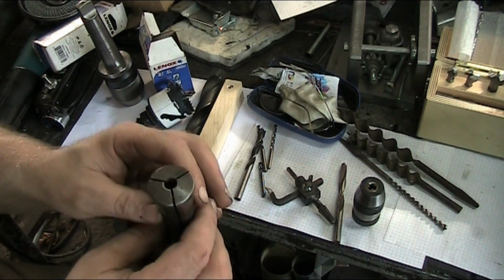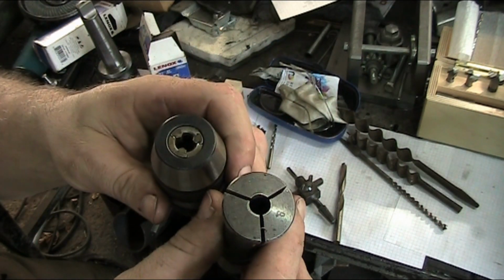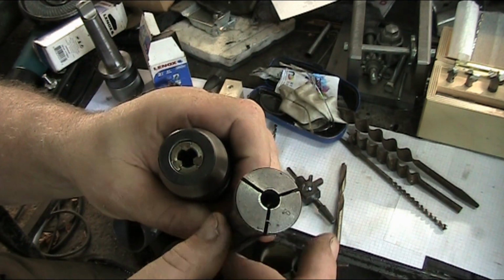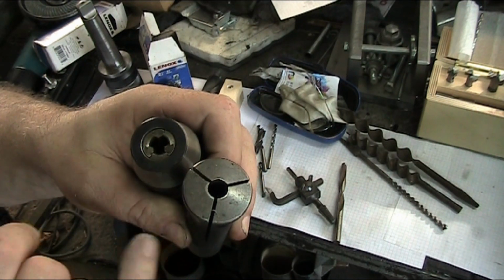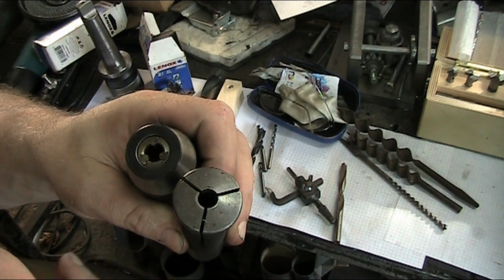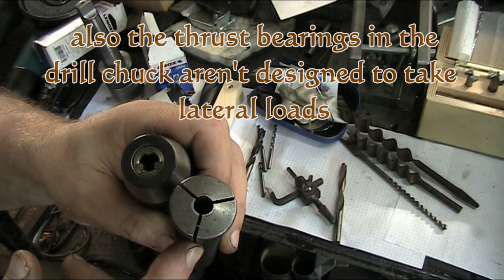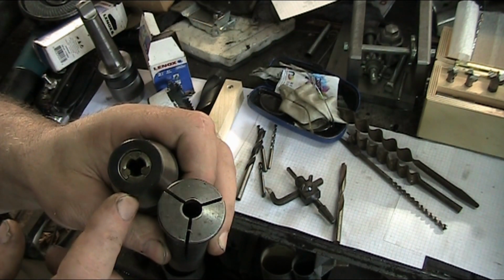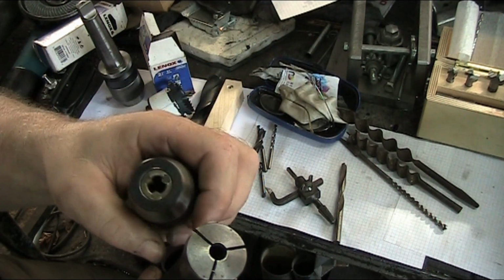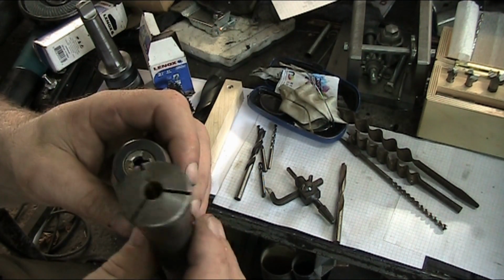So when you compare this collet to a drill chuck, you can see quite a bit more surface area making contact with the tool than in the drill chuck, and that's the reason you shouldn't use an end mill as a drill bit, or try to run an end mill in a drill chuck for doing different work. You can do it in a pinch, but it's not recommended. Like I say, you'll probably end up running in the jaws on your drill chuck when you stall a bit in the work. So that's one of the reasons, if you are going to use an end mill, use a collet. Don't use the chuck.